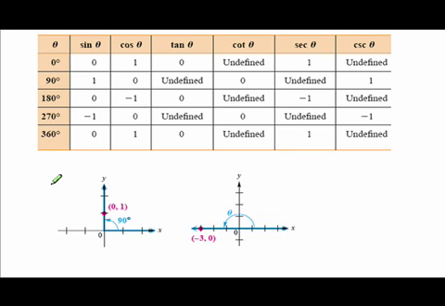And I asked the question, what would the r value be in this case? R would be 1, because I've gone 1 unit. If I choose this point, and I ask, what's the distance from that point to 0? It's also 1. Can you start thinking what's going to happen now with your 6 trig functions? In terms of 90 degrees, sine, which would be y over r, look what happens. What's the y coordinate? 1. What's the r value? 1. So we always get 1. So the sine of 90 is 1.